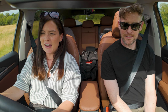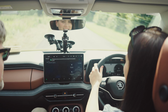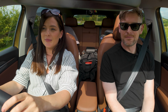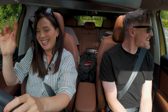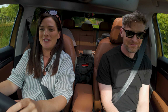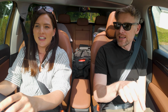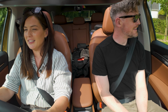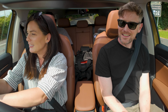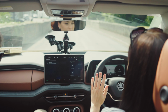Laura, can you tell me my average fuel consumption, please? Your average consumption since the last reset has been 20.5 litres per 100 kilometres. Really? That seems excessive. No, I was expecting it to be high with the four-wheel drive. I believe Laura may be glitching. I know what that was. Because it's 1,000,000 degrees out today, we might have left this running and just got the aircon, so 20 seems way too much. Okay, that's a bit unfair. I thought that would be a really easy way to do it, but clearly not. Clearly not, no. So that is fuel economy, and as I said, 2 litre 150 all day long.